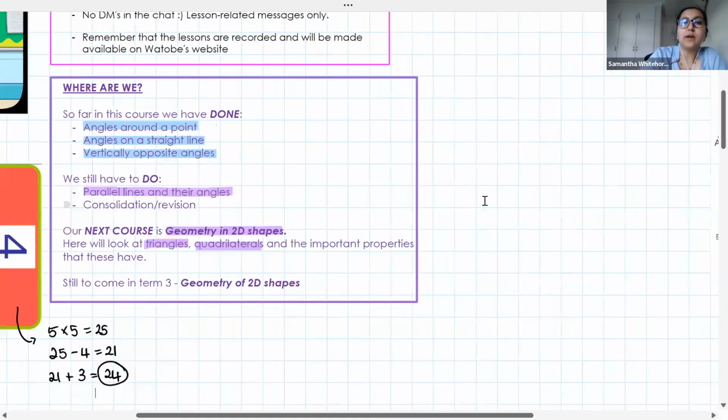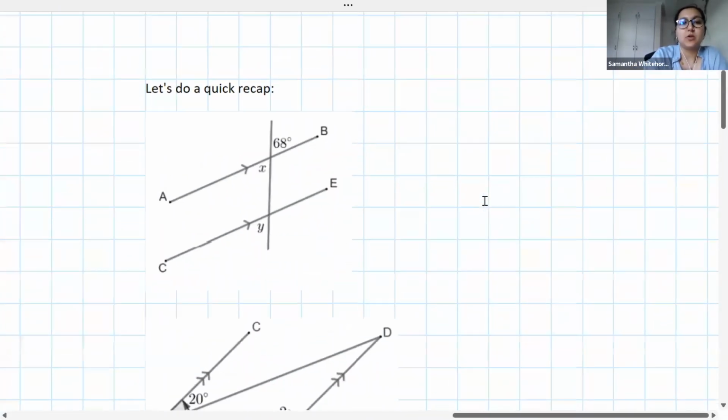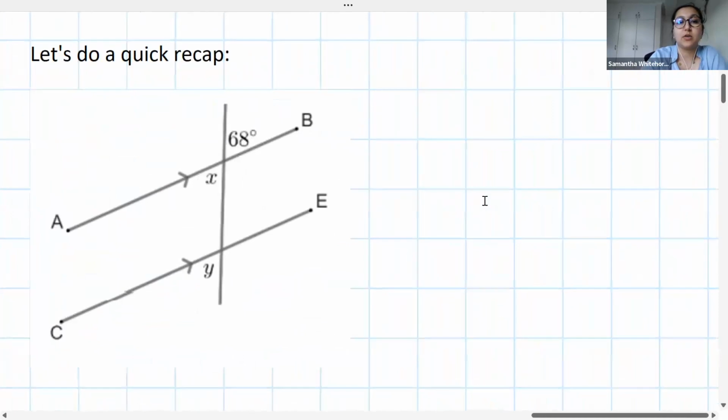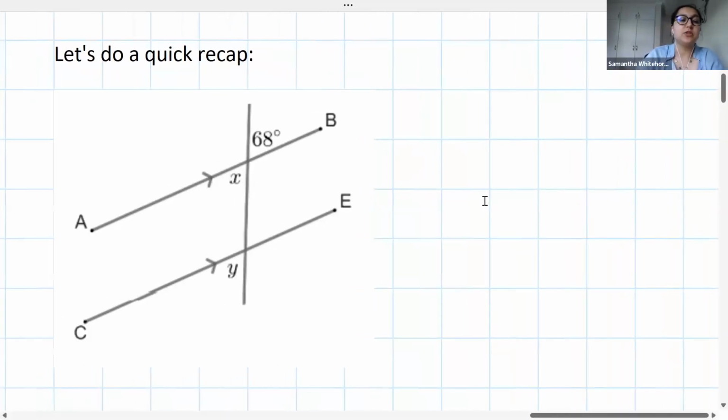Right, guys. So what I have for you to start off with is a quick set of recap questions. I know that's excessively zoomed in. I just don't want you to rush and do everything all at once. So first question, I want you to work out for me the values of X and Y.